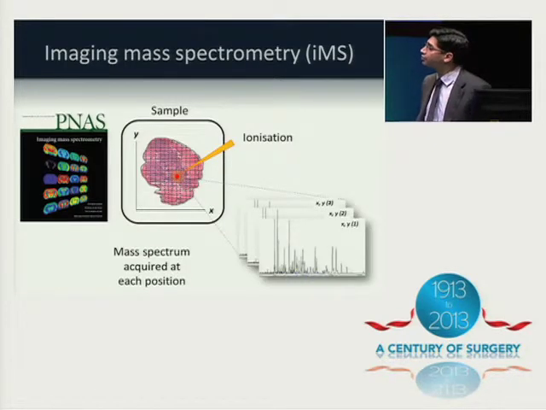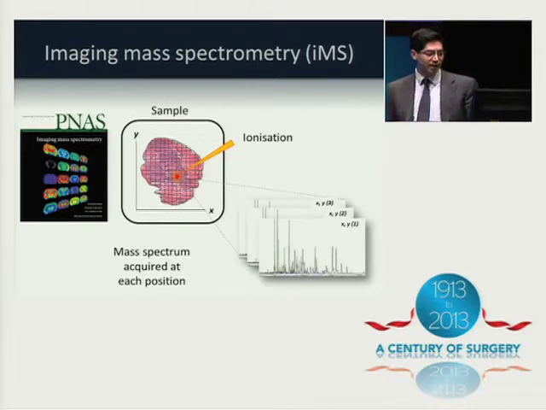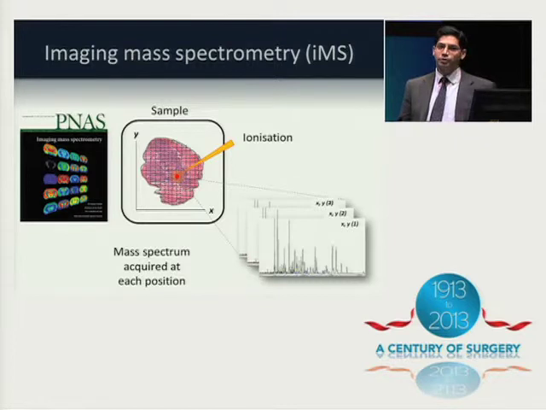Recent advances in this field have led to the development of imaging mass spectrometry, or IMS, an approach that allows direct, non-destructive mass spec profiling of intact tissue sections. With this technique, ionization is applied directly to the tissue surface across a predefined array of coordinates, each of which then generates its own unique, spatially localized mass spectrum.